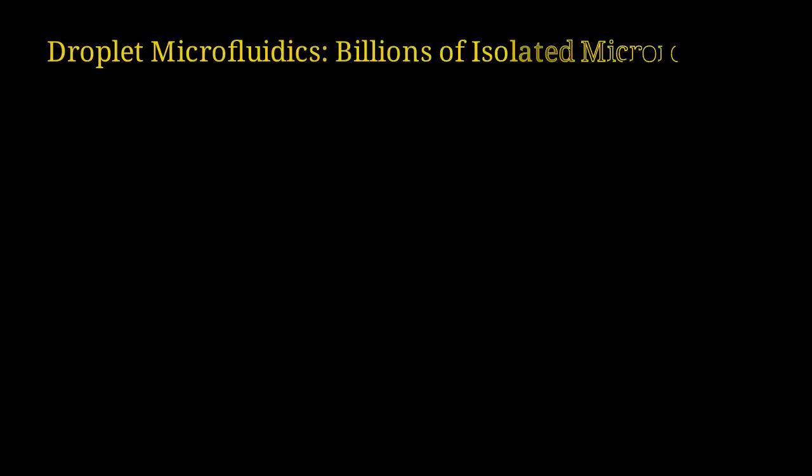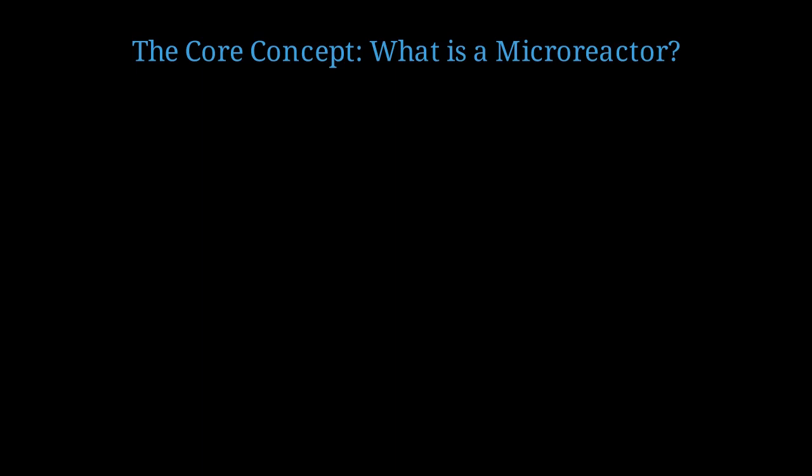Welcome to this deep dive into droplet microfluidics. Today we're going to explore how each tiny droplet becomes an isolated microreactor and why this enables ultra-high throughput screening, directed evolution, and combinatorial chemistry at unprecedented scales. Let's start with the fundamental question. What exactly is a microreactor in the context of droplet microfluidics?